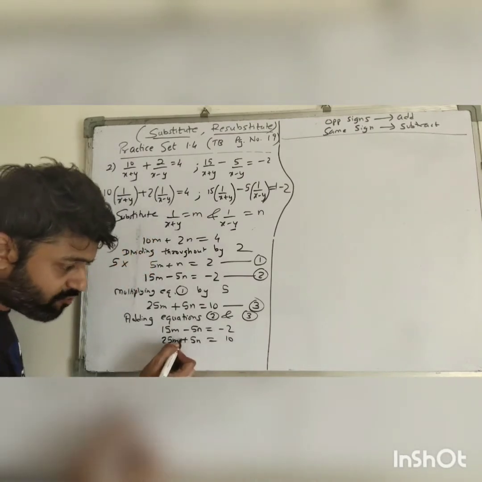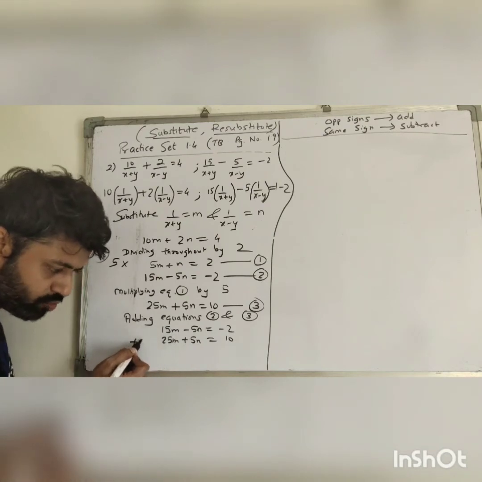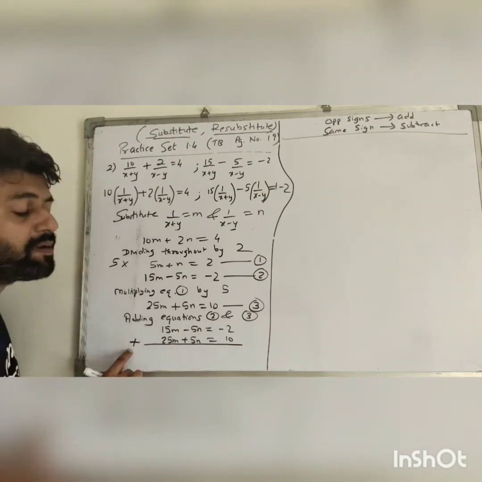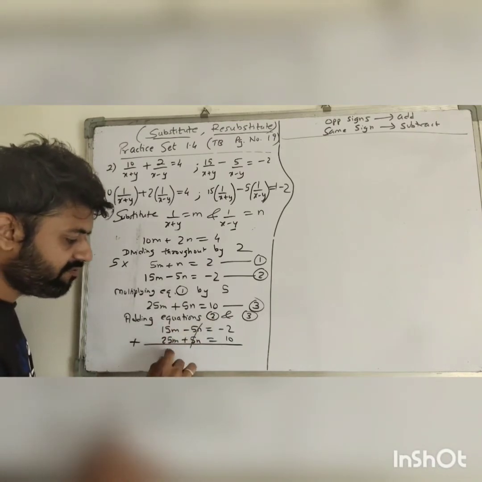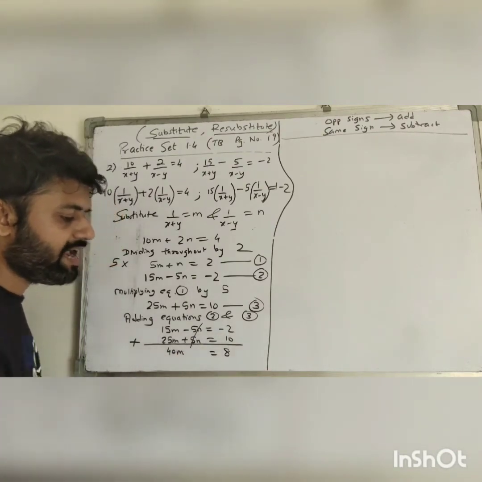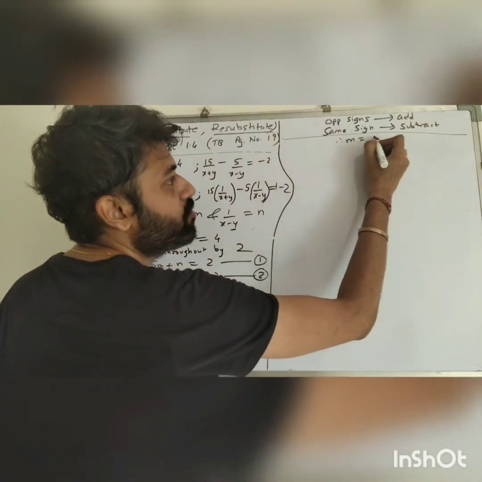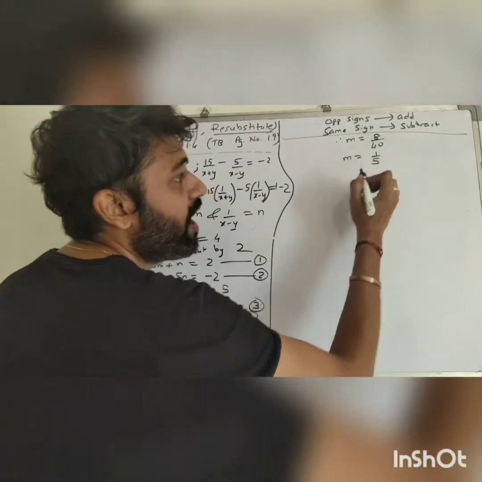We are adding, so we have to put a plus sign in this equation number 2 line, a little far away. Remember, no sign will get changed because it is plus. Minus and plus get cancelled. 15 plus 25 will give you 40m is equal to 10 minus 2, which gives 8. Therefore, m will be equal to 8 upon 40, and m is equal to 1 upon 5.